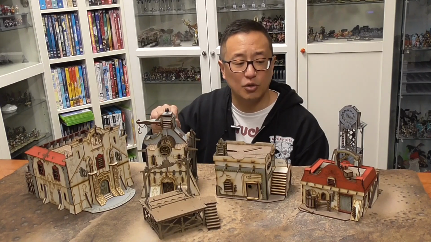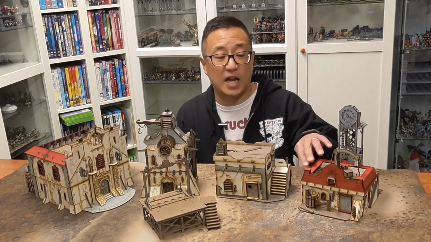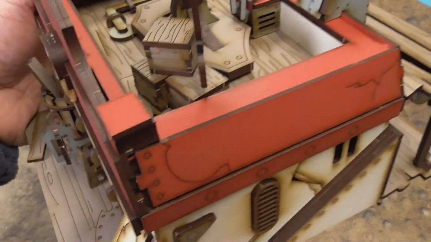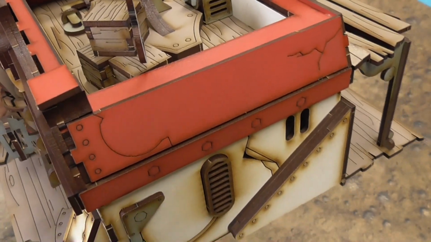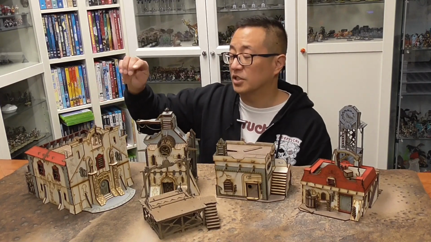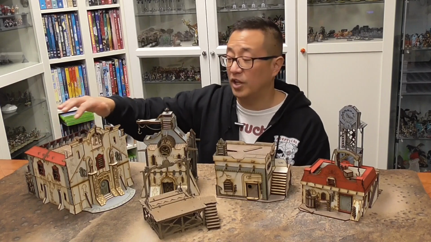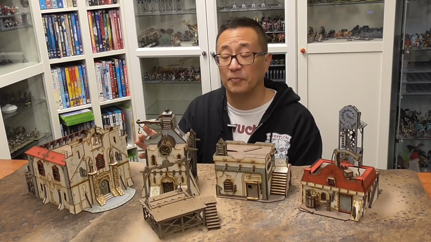Also, there's just a few quality issues where here on the roof, this side piece across the top of the roof is too short. It's a hair's breadth too short, and also the top piece up here, this plank that goes across is actually too long. So I just took some sandpaper and sanded the edges down in order to get this piece to fit. But for the most part, everything else went together relatively easily.